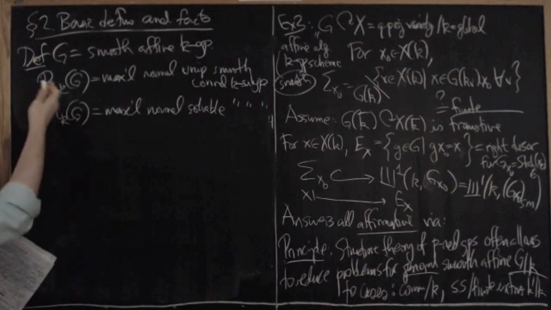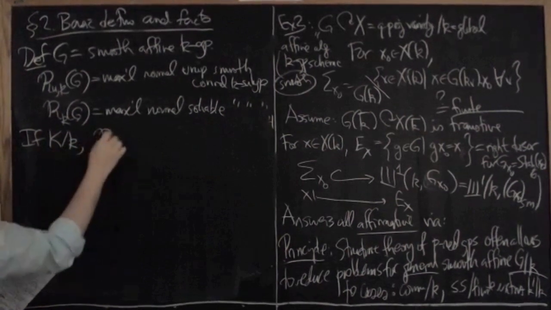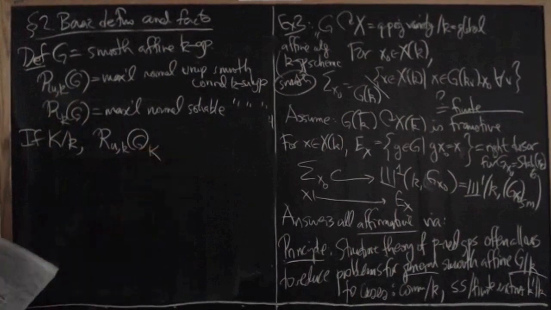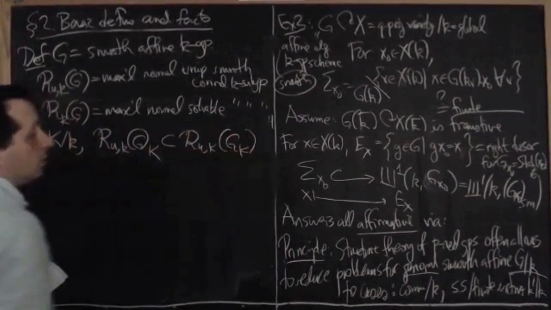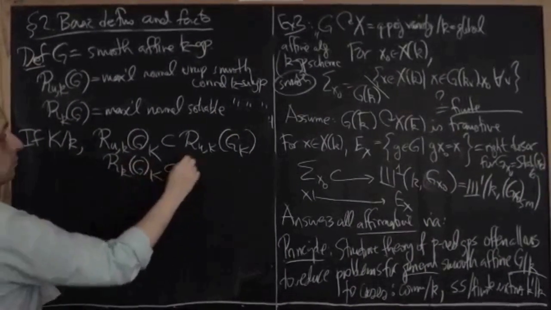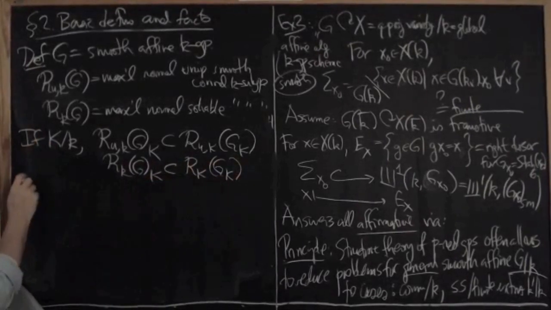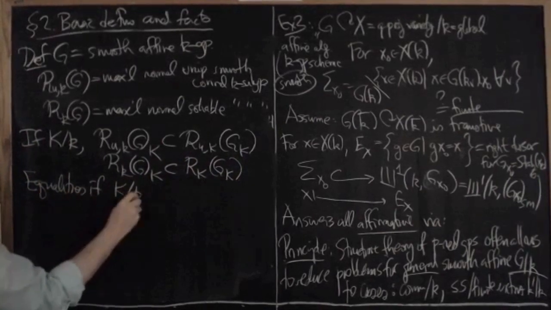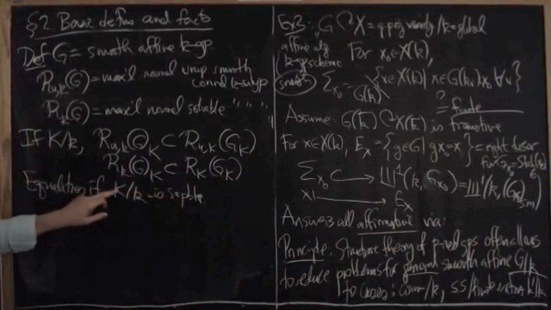And one thing that's pretty easy to see is if I give you an extension K of k, and you consider the k-unipotent radical over little k, and you extend the ground field on it, then it's certainly contained in the K-unipotent radical of the group over capital K. And likewise with the k-radical. Okay? And these are equalities if K over k is a separable extension. Not necessarily algebraic, like this could be the completion of a global field.